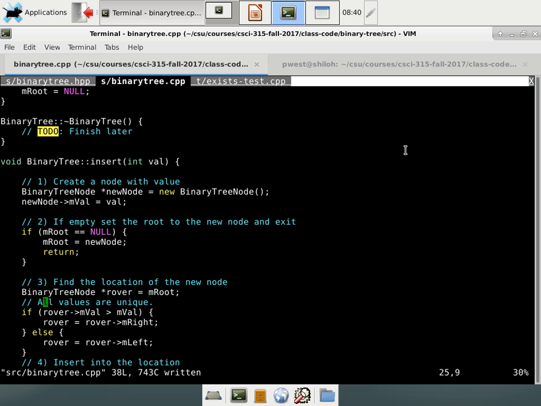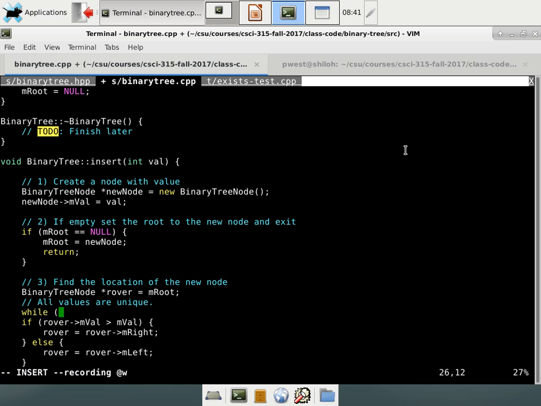Obviously, this check's only going to happen once, so we need to make it happen any number of times. So we need to put in a loop. What are we checking? Should we check until rover is null? All right, that's a good start. While rover does not equal null.